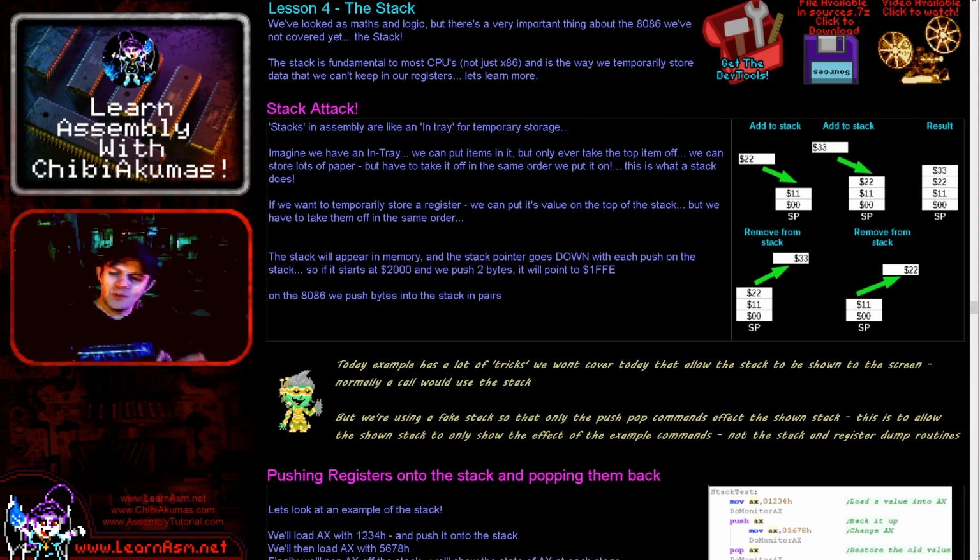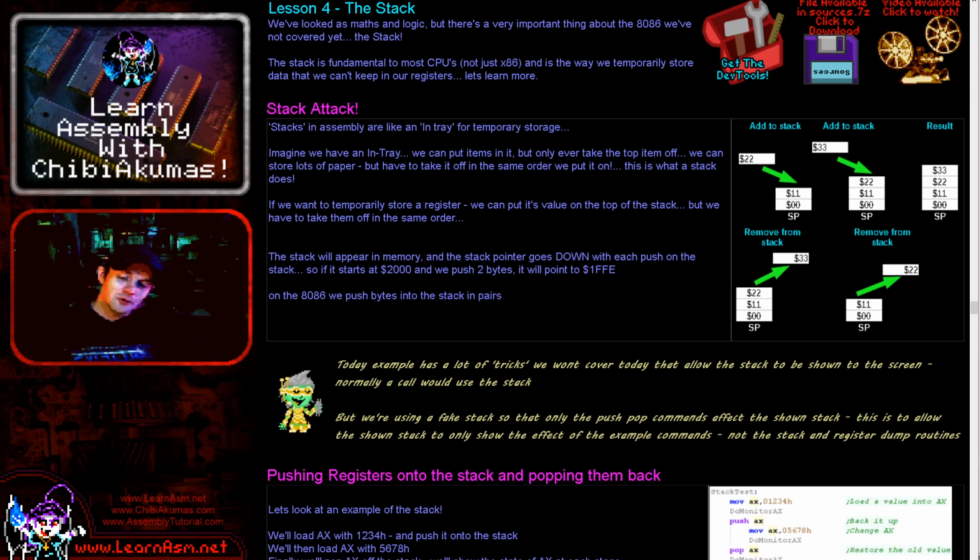Now, if we're running within a subroutine, our parent routine might have stored some variables as well, so the fact we get the variables back in the reverse order to how we put them on is very convenient for our programming, and we're going to see that in action in today's example. Now, the concept of stacks is very important. I don't want you to worry if you don't understand them at this point, because we've only just got into it. But by the end of this lesson, hopefully you will have a reasonable understanding of them, and you will be able to sort of progress if you need a little bit more help.